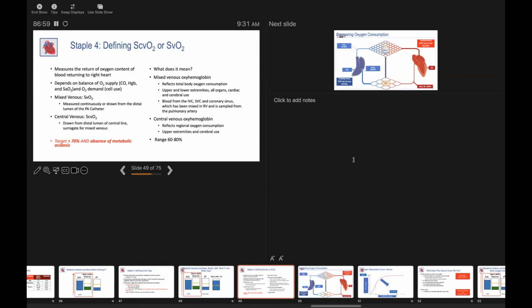Did I use oxygen? Because if I'm using oxygen and I'm using it at a high rate, the hemoglobin will release oxygen so it can be used at the cell. The only way I can use oxygen is if it's dissolved in the blood. I can't use it when it's bound to hemoglobin. It has to come off the hemoglobin, dissolve in the blood to be used at the cell. Does everybody understand that? Yes. Okay. So why is this important?